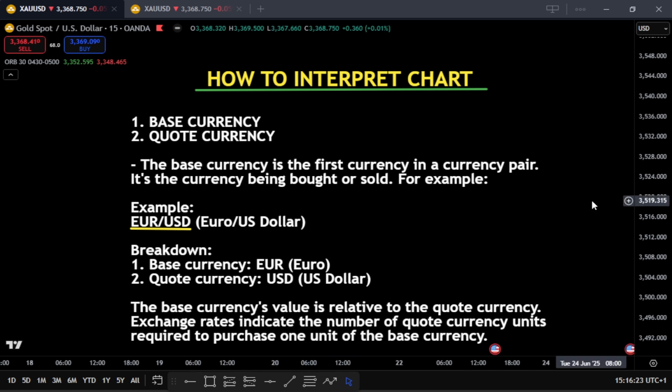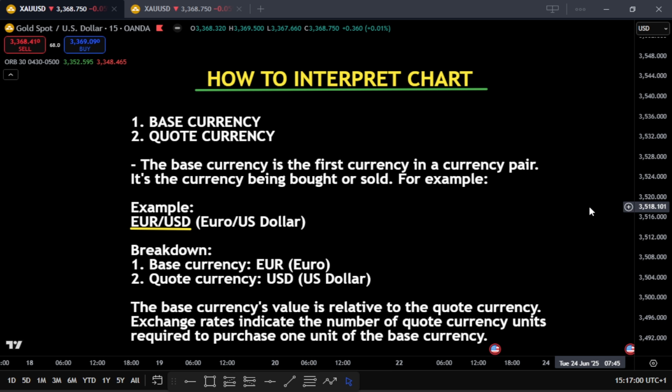So what it means is when you're looking at the Euro USD pair, the main currency you're buying or selling is the euro against the US dollar. So the US dollar is trying to tell you that, okay, I need 5 US dollars to buy 1 euro, or I need 2 US dollars to buy 1 euro. So that's basically what the explanation is trying to tell us. How many units of the quote currency do you need to get 1 unit of the base currency? Are we together? So that's basically what this means.